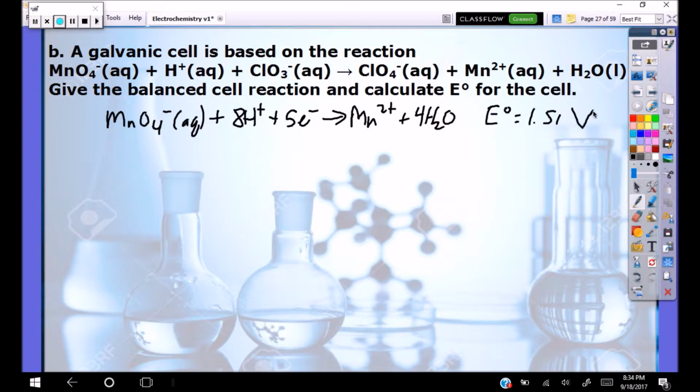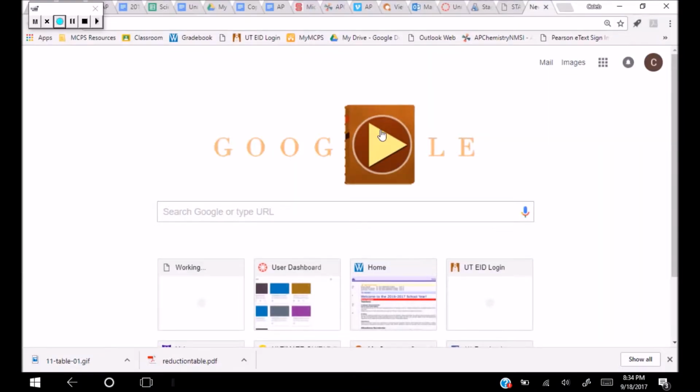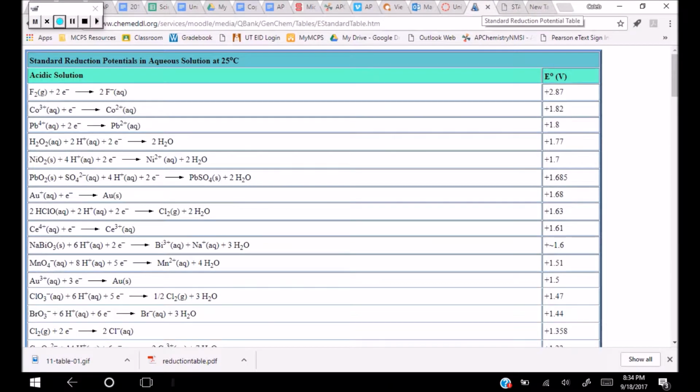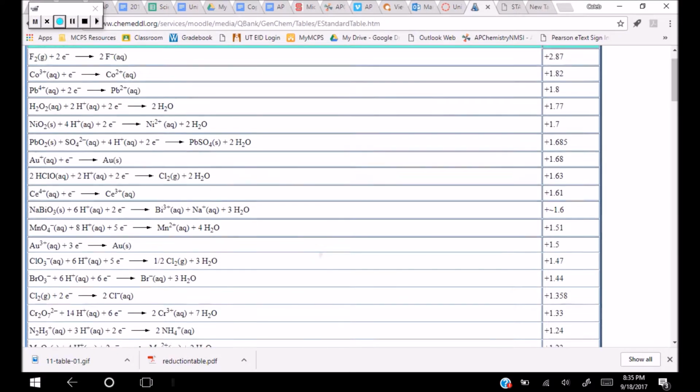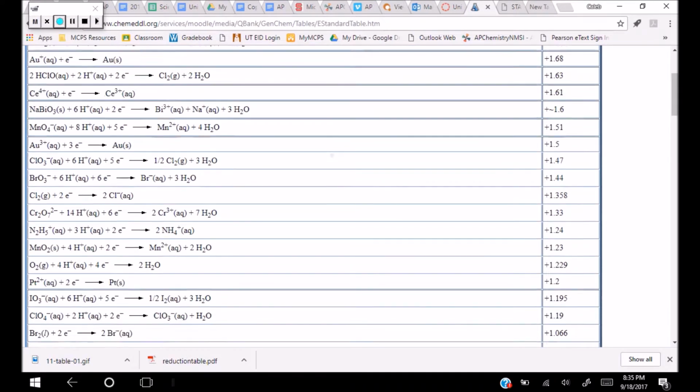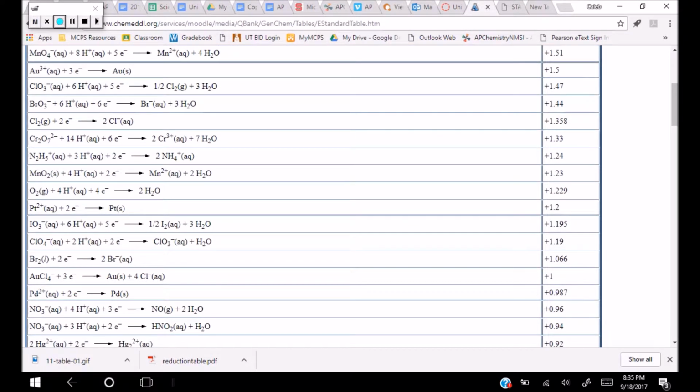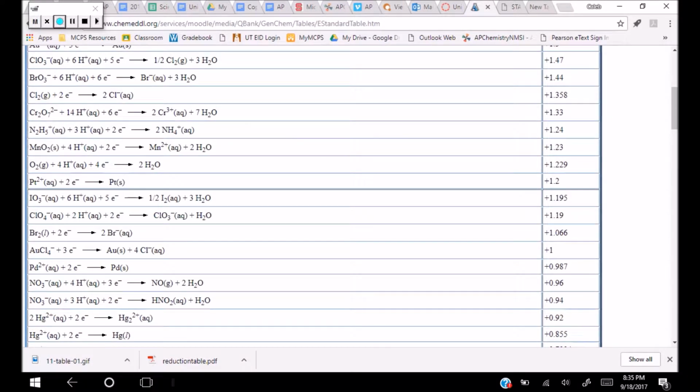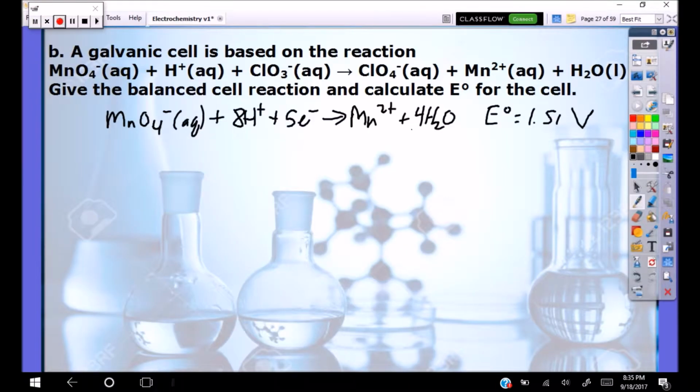All right, the other half reaction we need is this one with the chlorate becoming a perchlorate ion. This is the one that I had to look up. So I looked it up. It was on this site here. And they actually had it in reverse order. They had perchlorate becoming chlorate. So that is okay for the purpose of what we're doing. So I'll transfer that over.